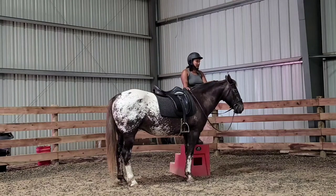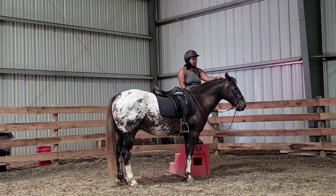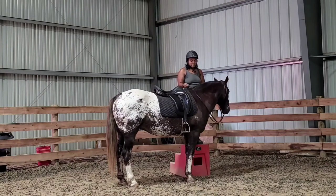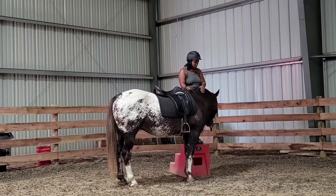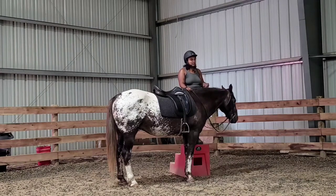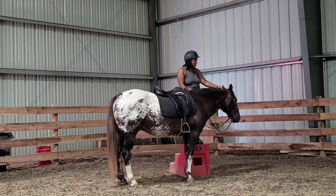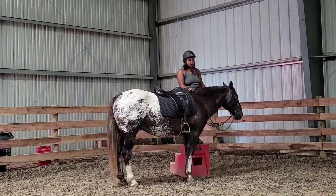Another thing with this horse: when he was first brought to the lesson program before I started teaching here, when he started getting more and more rushy, they just put higher bits on him. Up until today he's been ridden in a corkscrew, which I am not a fan of - corkscrews and sharper bits of that sort. So today I have him in a French link snaffle. I'm not going to ask him to canter off because I would have no brakes - he needs a lot more groundwork in preparation for that. But today we are simply going to work on me getting on him while he's calm, and then him walking and maybe doing a light trot with him self-regulating instead of me pulling on his face.